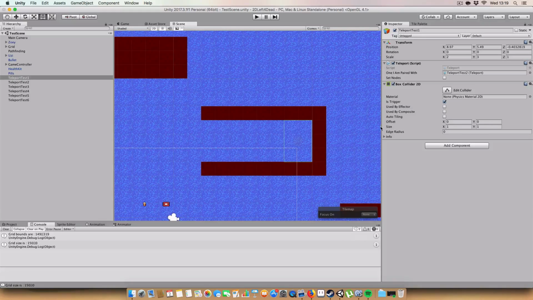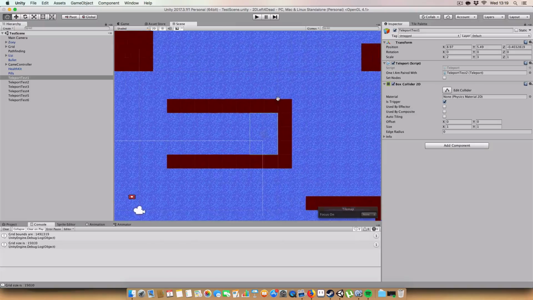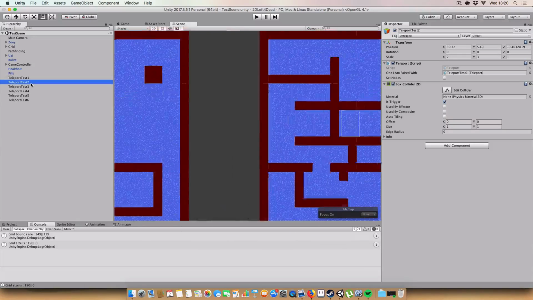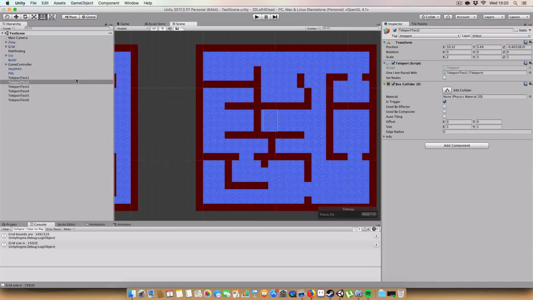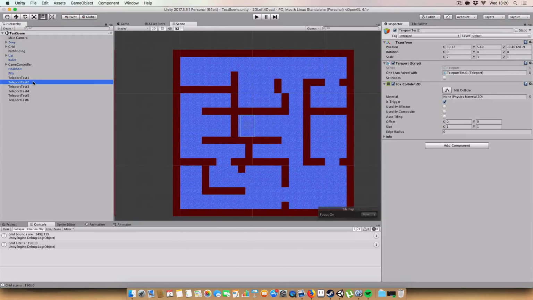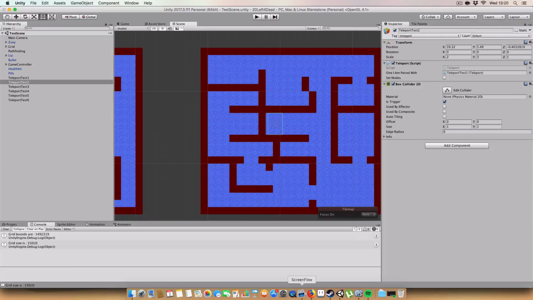We've also got our teleport script, which stores the teleport location that it's linked to. In this case, it's teleport test 2, and that's linked to teleport test 1. You get the idea, they're just linked pairs. I did assign them in the inspector rather than do it by code. So let's go have a look at the teleport script.